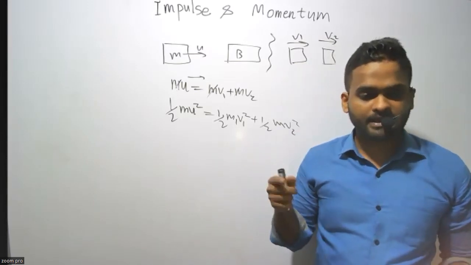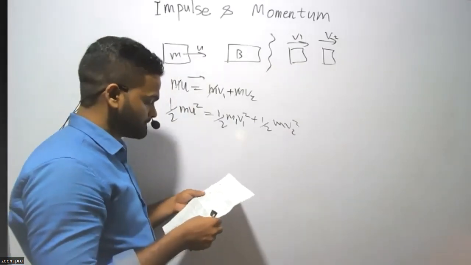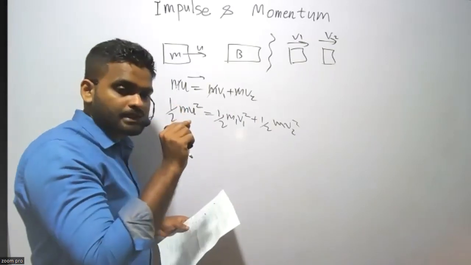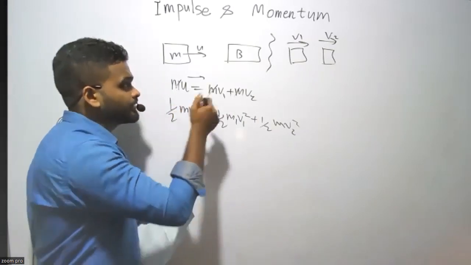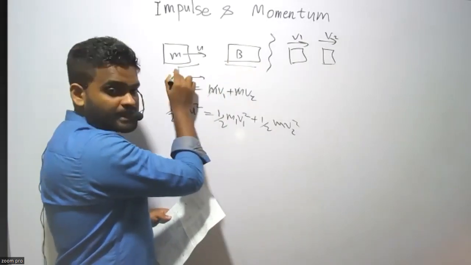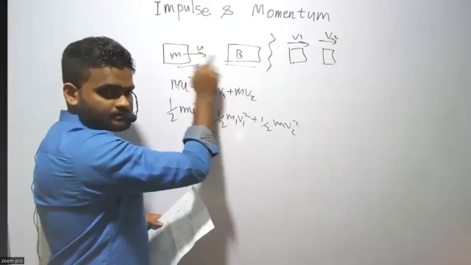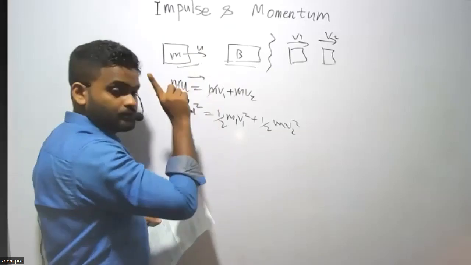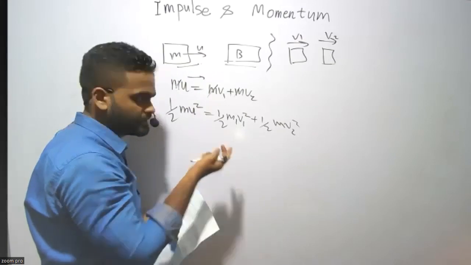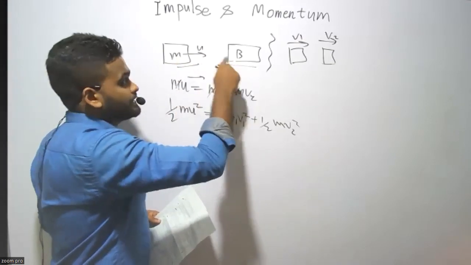At many times in the exam, they have checked this one. So here, what happens is this: for a perfectly elastic collision, whenever the collision happens, this is at rest, this is moving at u. After the collision, what happens? They change their velocities. Always that happens for perfectly elastic collisions. So you have to remember that. So you can save so much time. When they collide, they change their velocity.